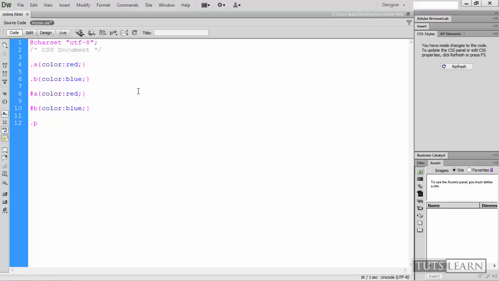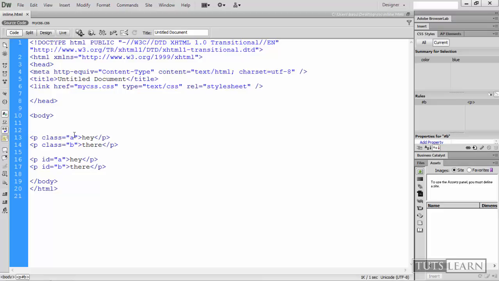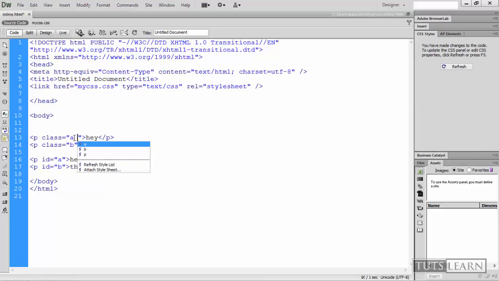dot p, let the font size be 40 pixels, and hash p, and increase the font size to be 40 pixels also. Save it. If you want to apply more than two classes, I told you you have to press p over here, and in the same way let's apply p over here in the ID too.